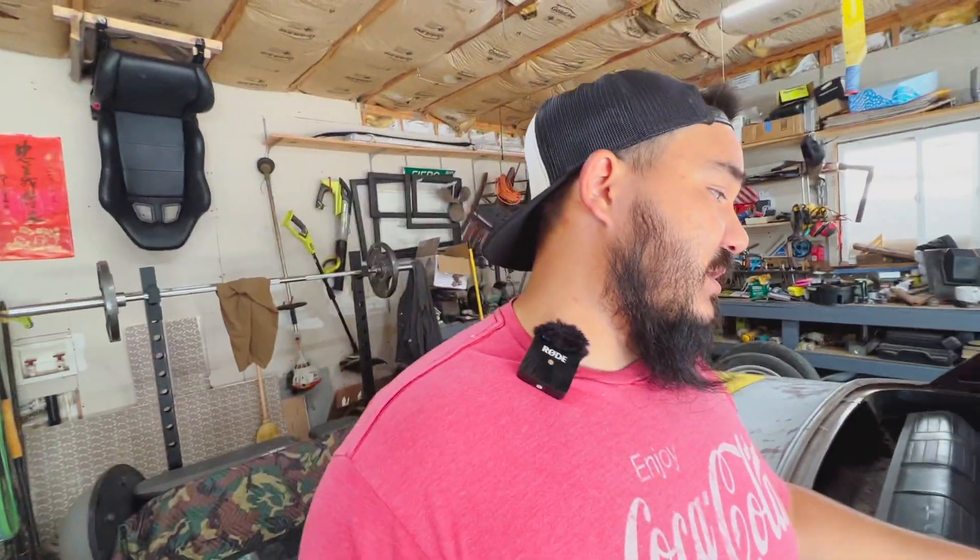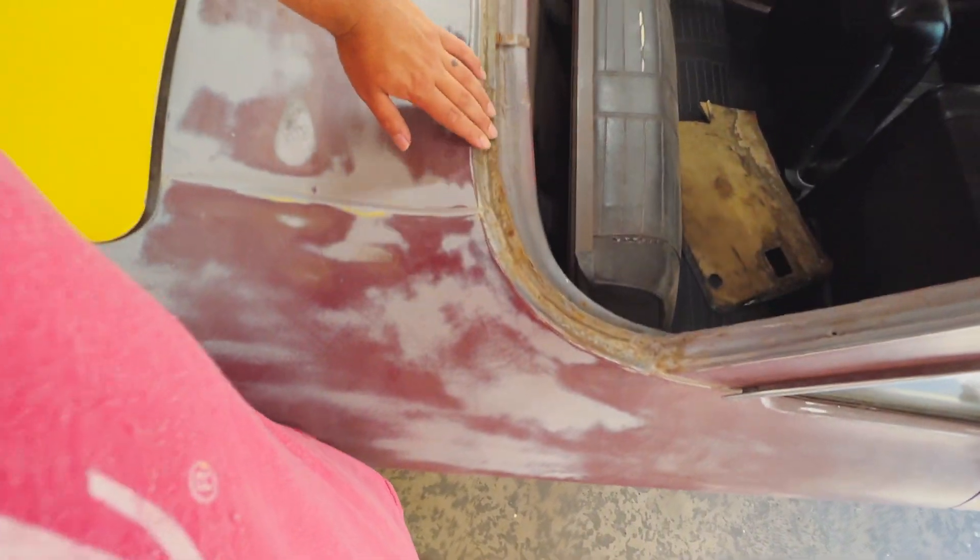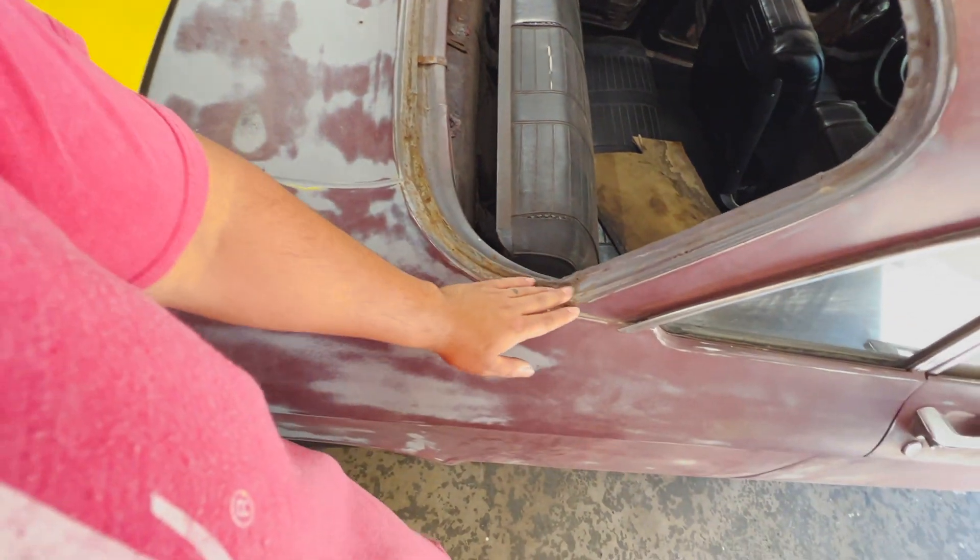We're going to tape off as much as I can. I have a Harbor Freight sandblasting gun - picked that up for like 20 bucks, and there are great reviews on it online. We're going to use that sandblasting gun to get into the windowsills today. I want to do the windowsills and just practice. We're going to tape it, blast it, scuff it all, and then hopefully tomorrow get it primered, and that's going to be it for a little while - at least until I get back from my work trip. So we're going to scoot the car over and get it more centered in the garage because I do not want to work out in the sun today.